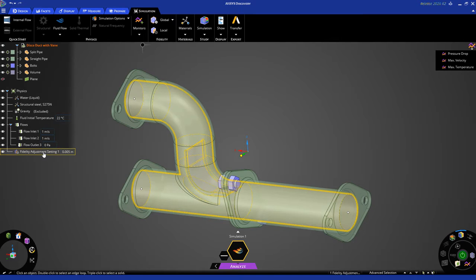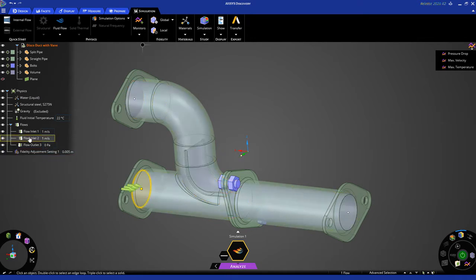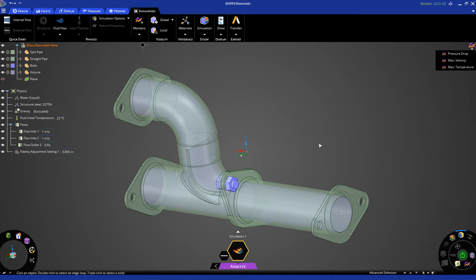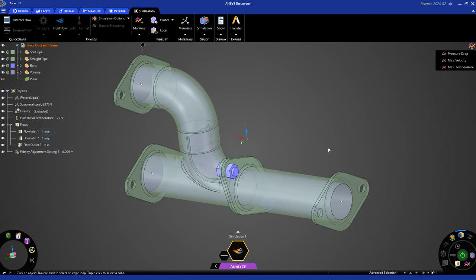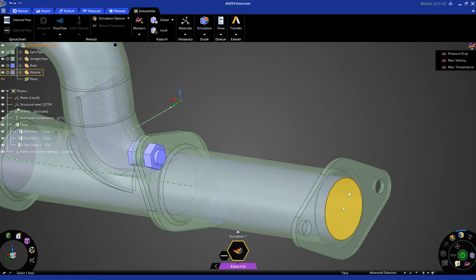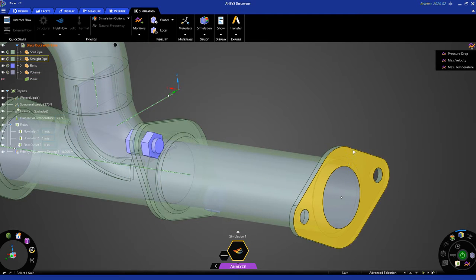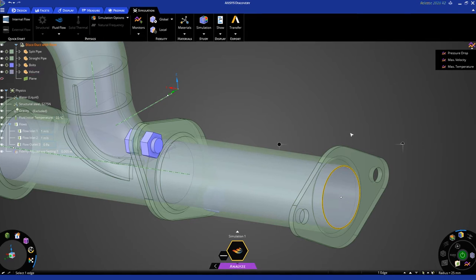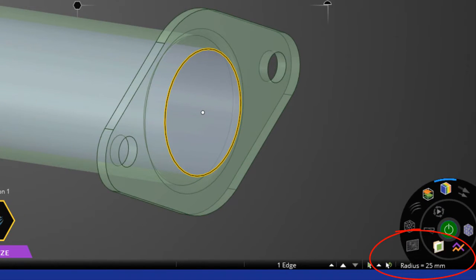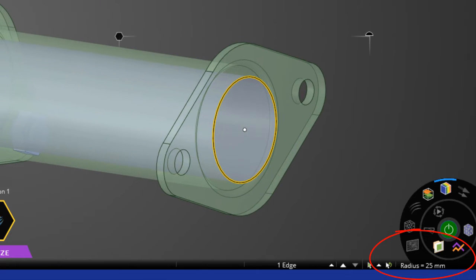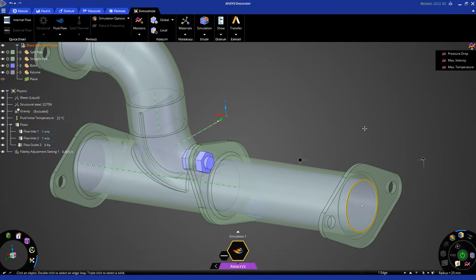You'll notice on the tree, we have a fidelity setting that shows up in addition to all the settings that you applied previously. Now, if you're wondering what kind of input you need to apply, of course that is based on experience, maybe some guidance from Ansys, but what you can do is select this radius here, and you'll see that this is a 25 millimeter radius. So that means you have a 50 millimeter diameter. By applying a mesh size of 5 millimeters, you ensure that you have a minimum of 10 mesh elements, which is good enough for this particular simulation.